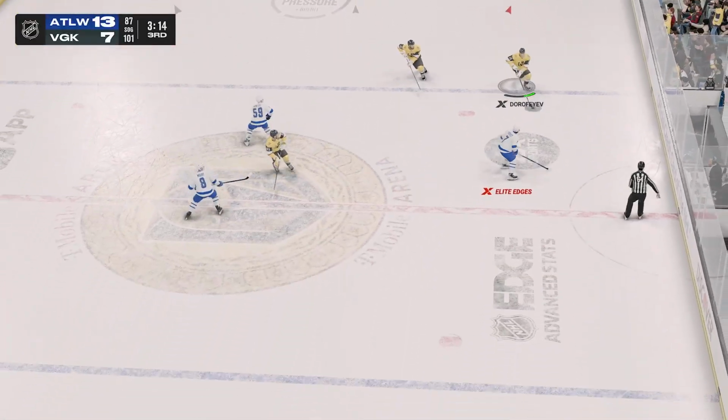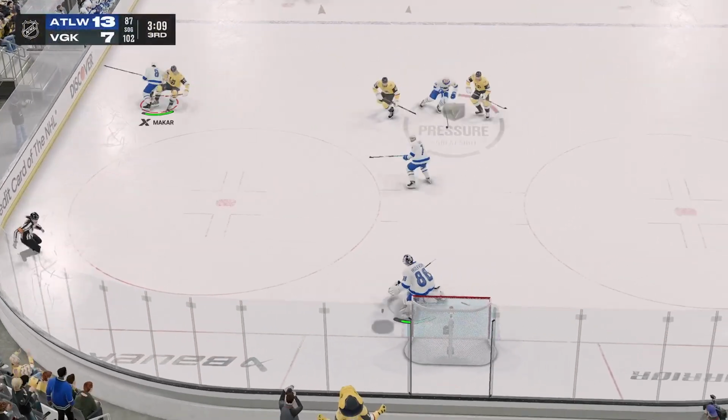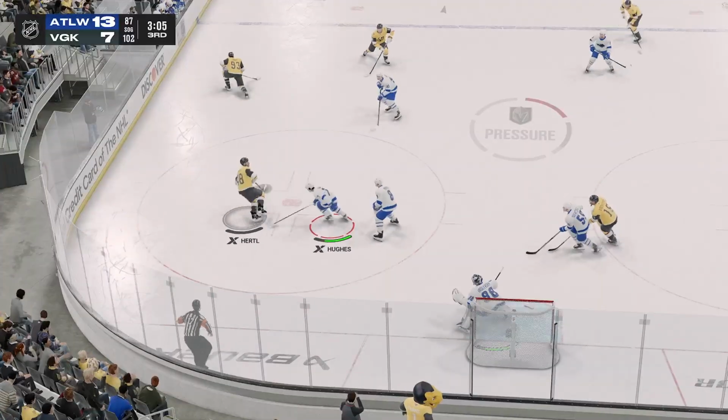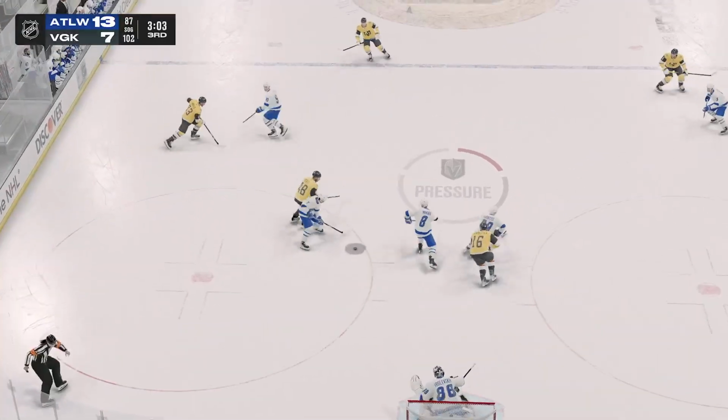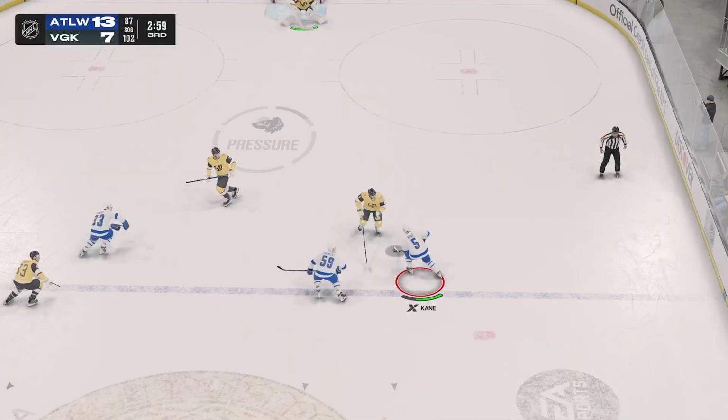There's a collision, and look who's hit again. He's been a punching bag tonight, James. He's going to have to find a way to get out of the way. Here they come on the attack. And he's able to handle that one. The Golden Knights take it along the wall. And the traffic neutralizes that threat. Slides it across to Gensel.